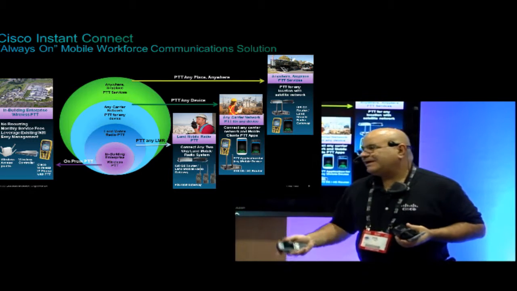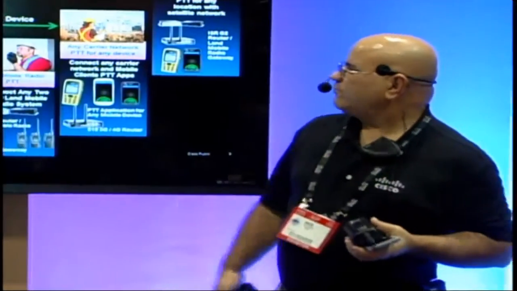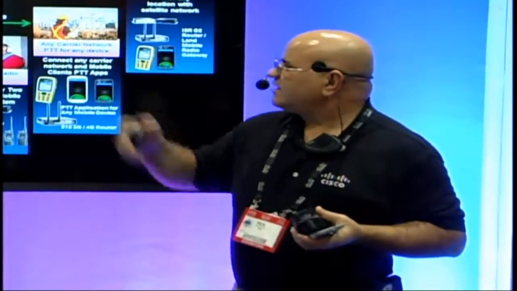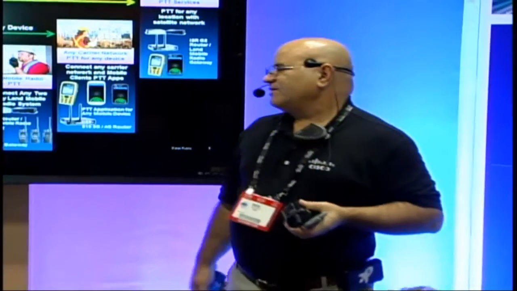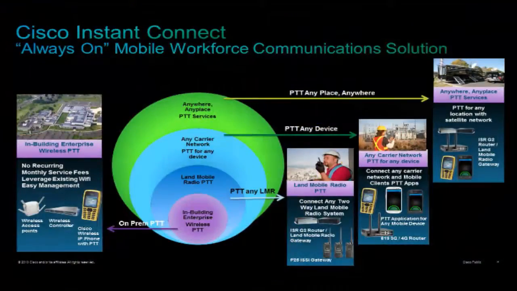Intrinsically safe. Nice yellow. We didn't pay the money for the sticker. I don't remember the Factory Mutual listing, but it's not IS. But it's a pretty yellow phone with a gasket and it won't spark, and we save the customer a lot of money by not putting that sticker there.